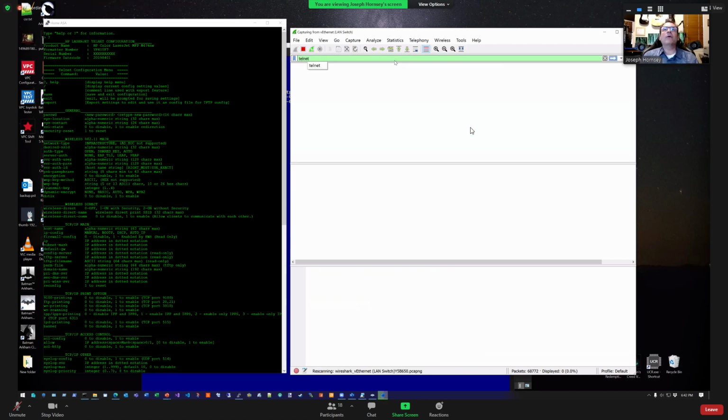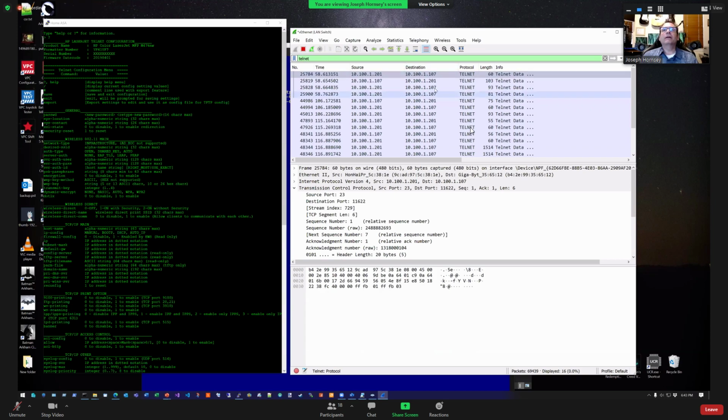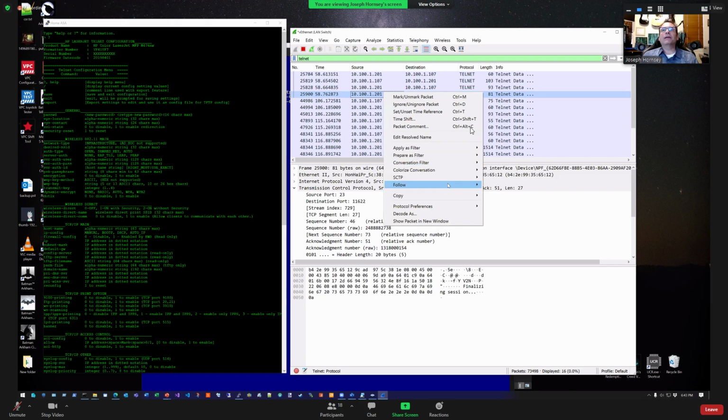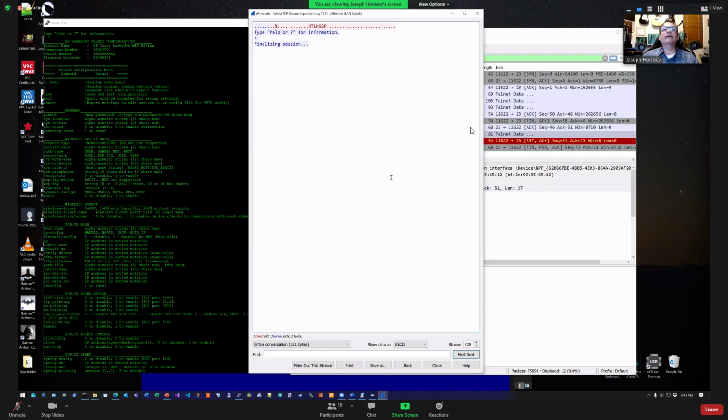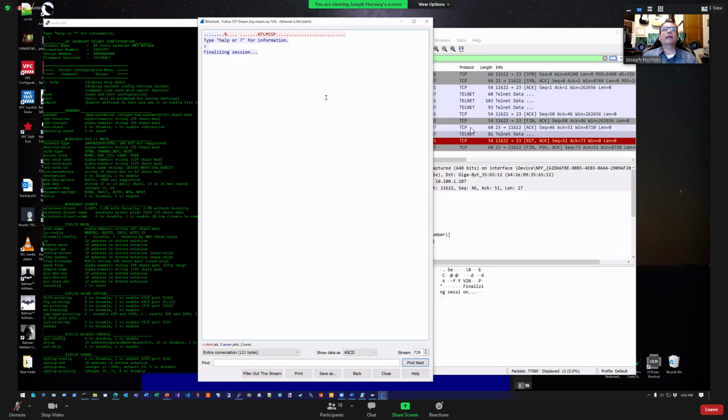I'm going to say, I want my Telnet traffic. So there's the Telnet traffic. And Telnet is the protocol I used here in PuTTY to communicate with the printer. I'm going to right click on this. I'm going to say follow TCP stream. And it's going to recreate the data in that TCP stream.